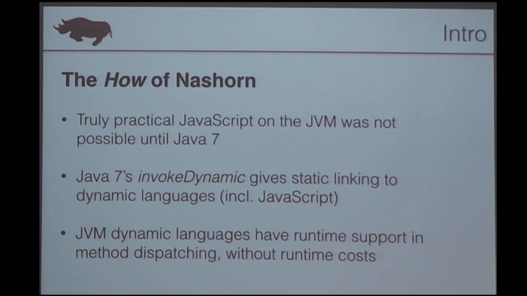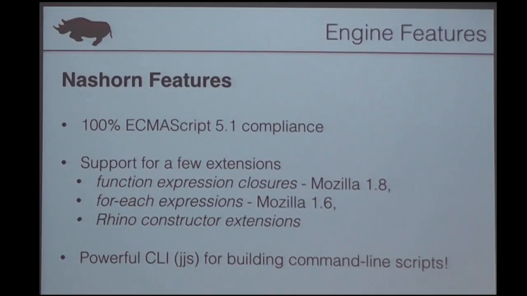The other part to this is that invoke dynamic, having that ability to specify the mechanism by which your method dispatching is going to work from within your language, gives Nashorn and other languages the ability to expose this super powerful meta object protocol. And within Nashorn, it is what is being used to leverage really tight Java to JavaScript and vice versa integration. So that's a pretty cool thing, and we'll talk about that a little bit, and we'll look at that.